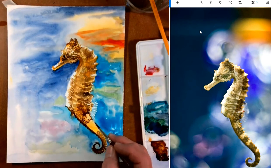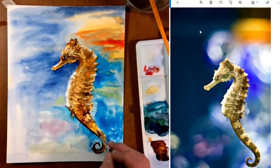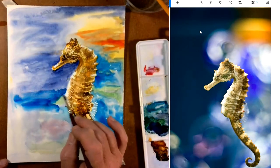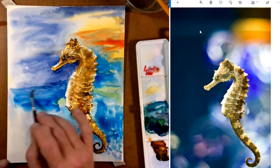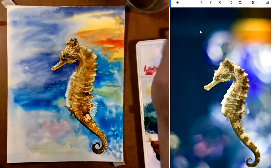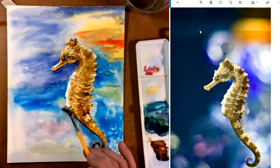We've got about 3 or 4 minutes anyway until we can clean up. So get as much done as you can before you go. You can go back over anything you want to do. And you can use that big water brush to pull things out, to scumble things, to create some watery edges.